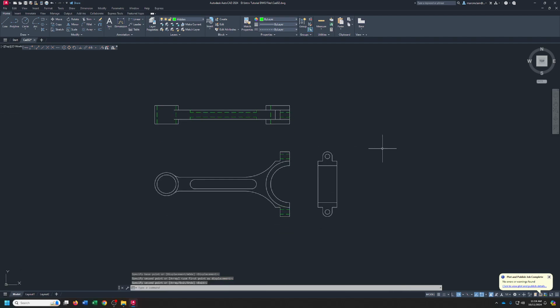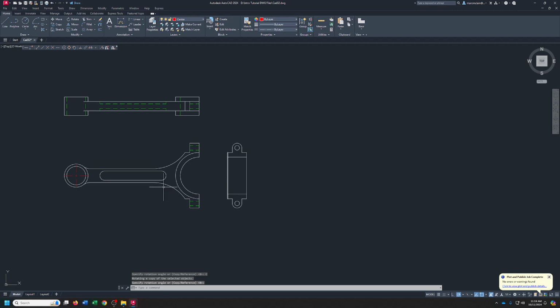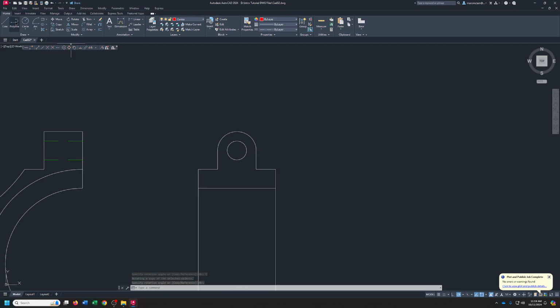So there's your three views. Now all we got to do is get our center lines in. And I'm just going to do line quadrant. Grab that one, rotate, pick the center, right click, copy, go straight up. All right, similar thing on this line, and we'll just go across here. Grab that one, do the rotate thing. Copy, straight up.